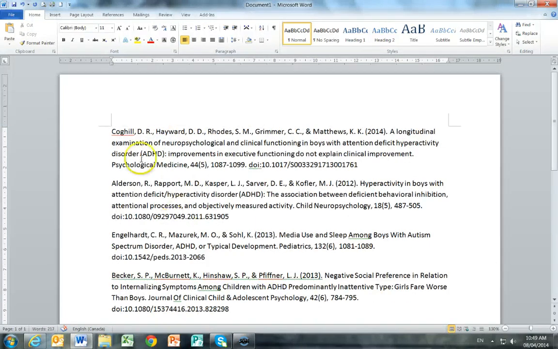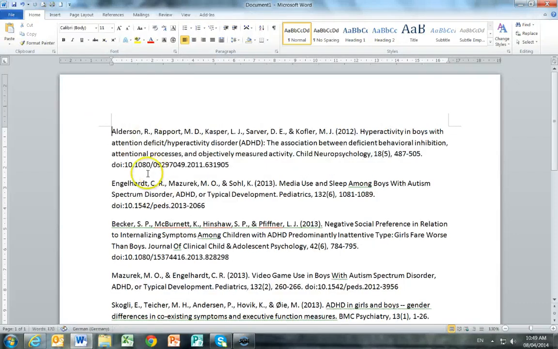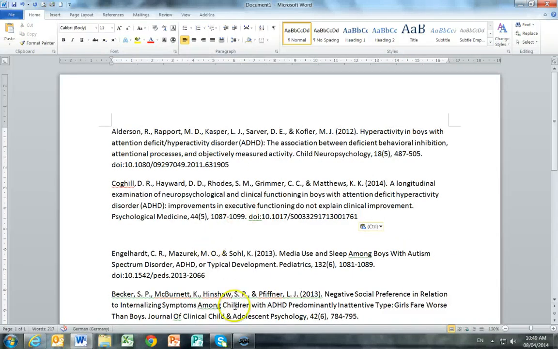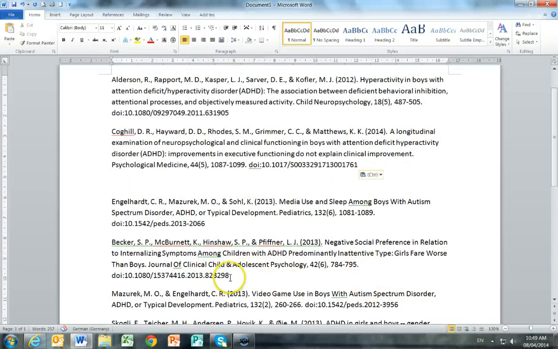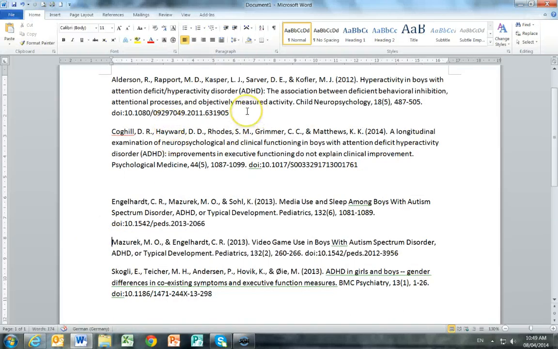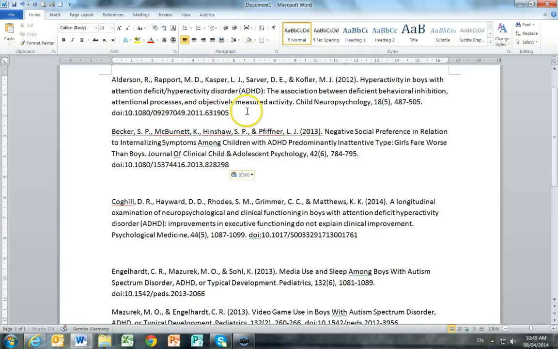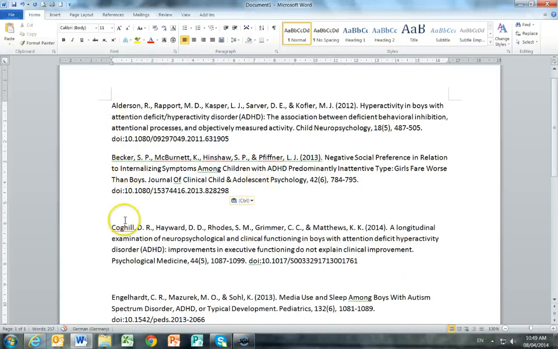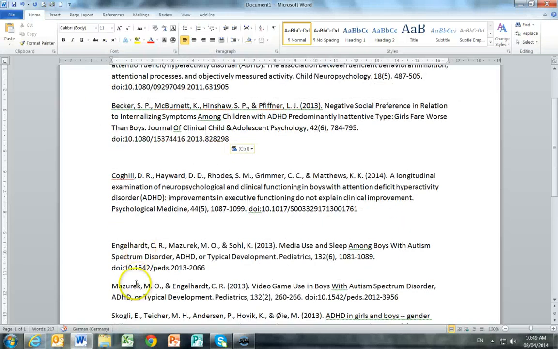There's that. Then this one needs to go after this one because it's the letter C. The letter B needs to go after the letter A. Okay, everything else looks good. I've got A, B, C, E, M, and S.